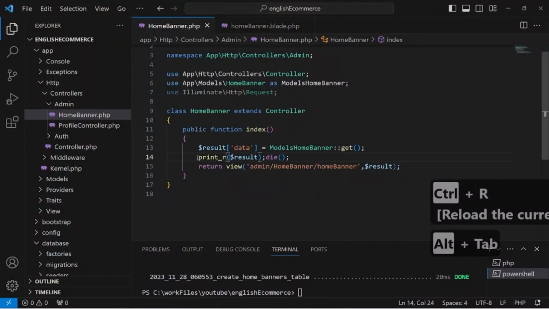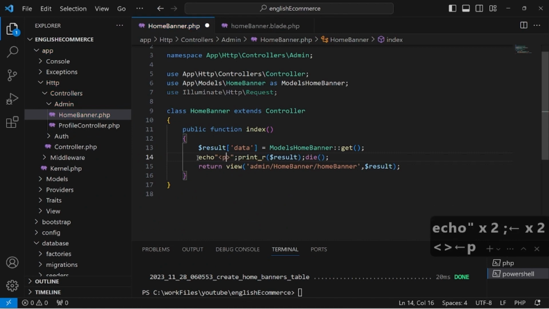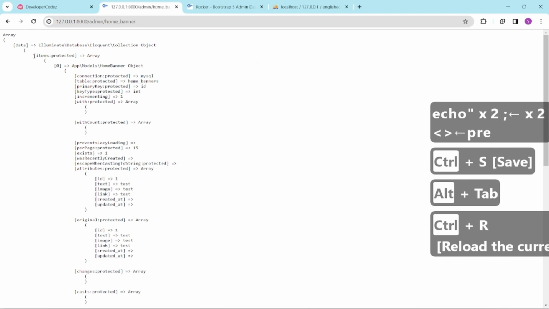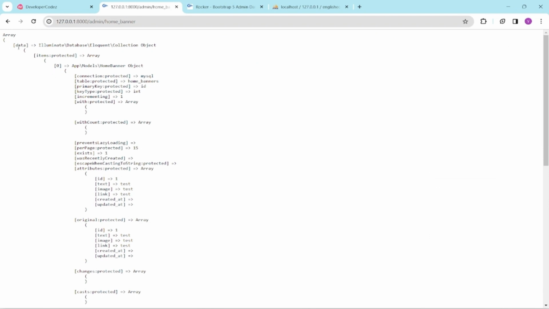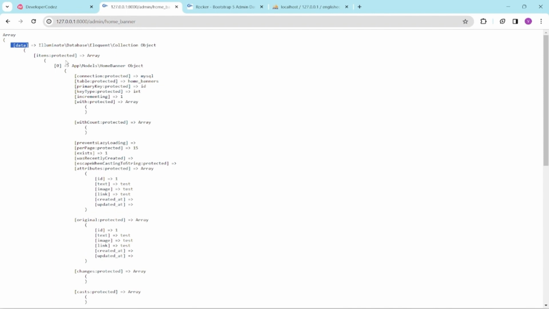Let me add a pre. So now I actually print the data variable. Data is an array. If you see it, $data is an array. Inside the array we have that object part. So if you debug the part, inside the data array there is an object, this one. See, this is an array and this is an object, right?